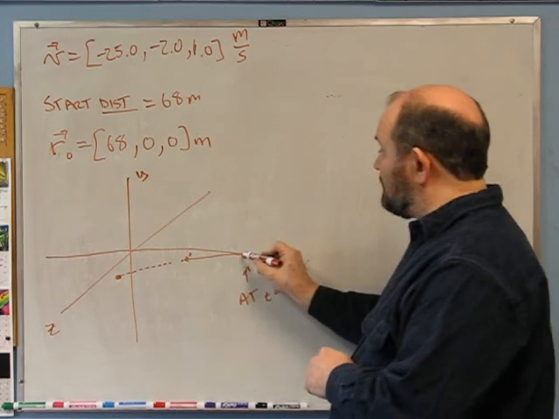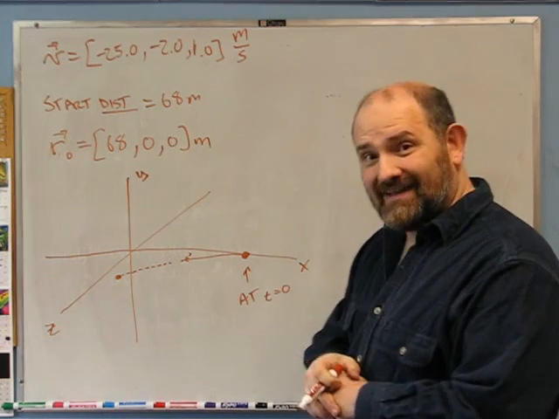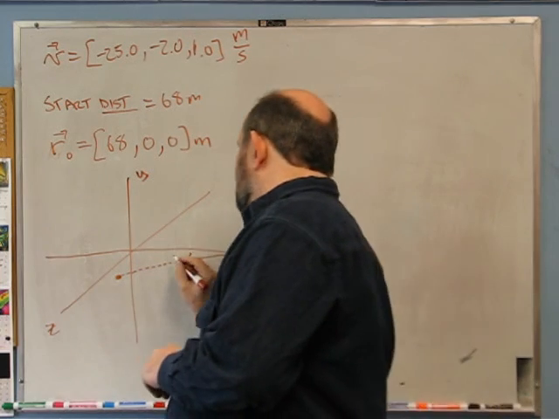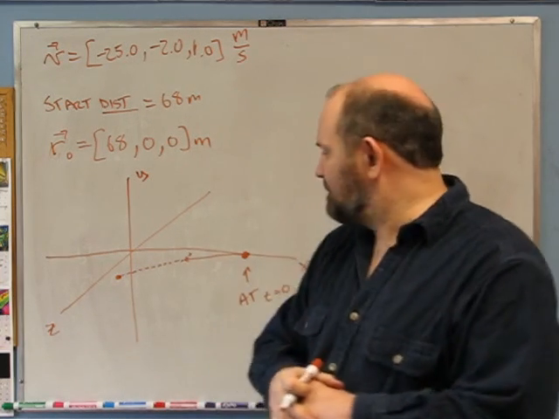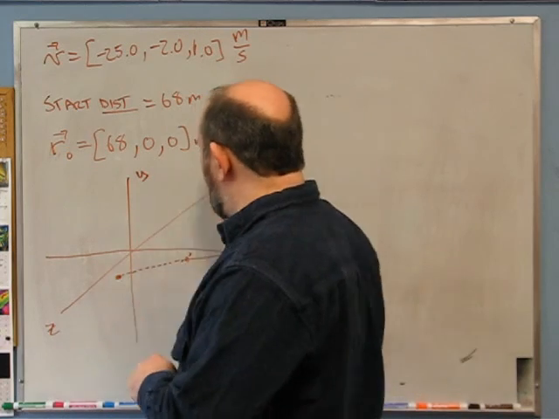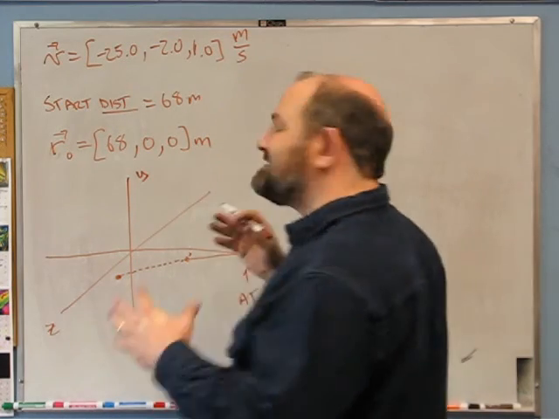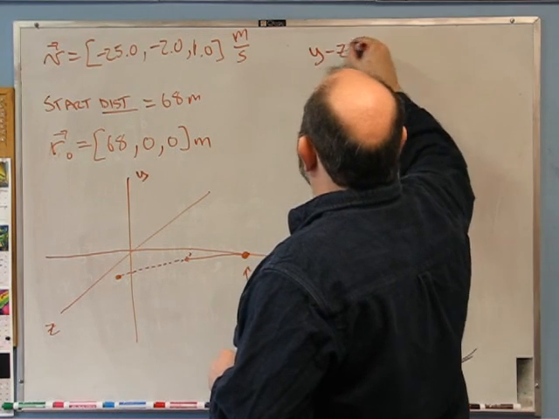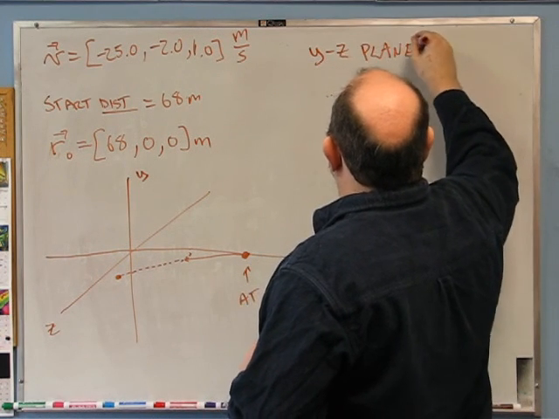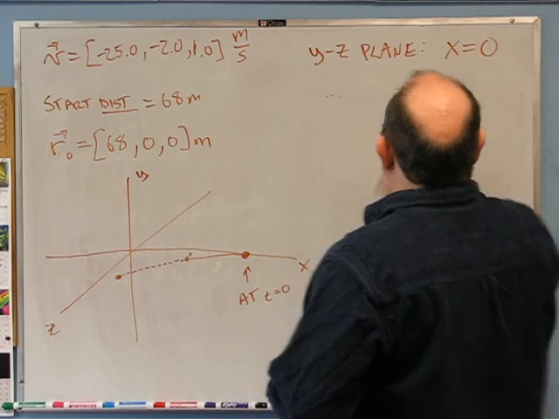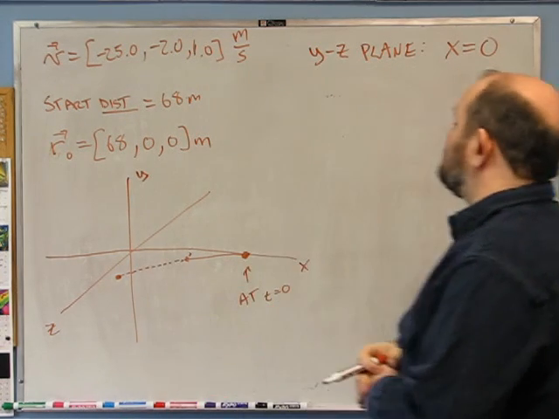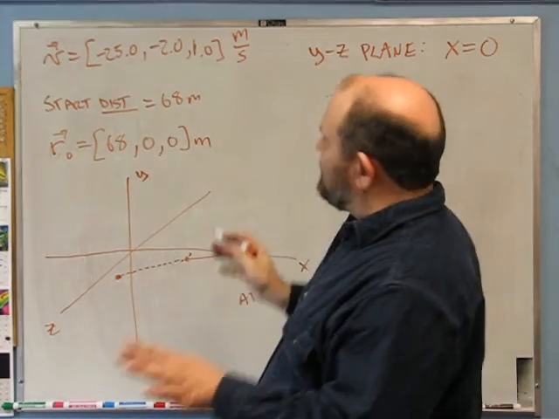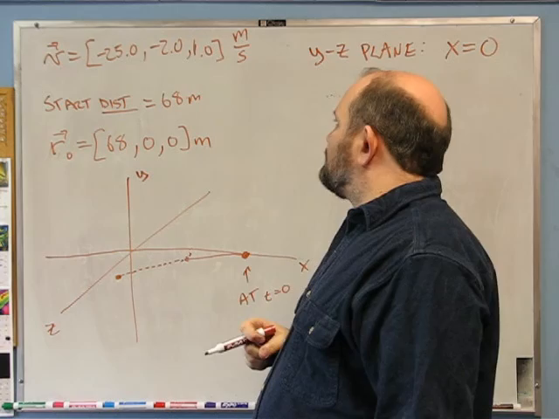And then we know it's moving in that direction at constant velocity, and the question is, where does it hit the yz plane? Starting by drawing it, I see it really will hit the yz plane. So what does it mean to hit the yz plane? What is true everywhere on the yz plane? How can I say this with math? Well, the YZ plane is defined by X equals zero. So I want to figure out both when and where. Let's start with when. When is X equal to zero?